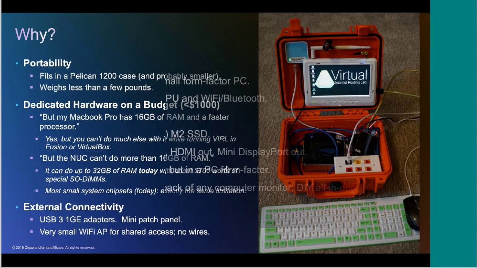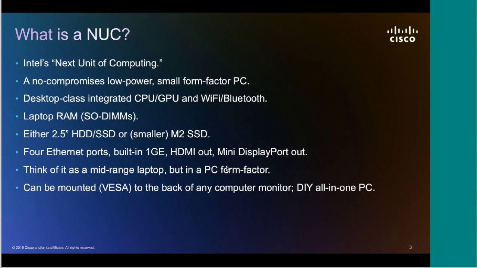So a NUC, they call it the next unit of computing, basically has a soldered-on CPU, i3, i5, or i7, a laptop-class CPU, but with desktop capabilities in terms of GPU and Wi-Fi, Bluetooth, and USB connectivity. It takes laptop RAM. It can have either a laptop hard drive or the smaller M2 SSDs. And actually, this is a mistype here.